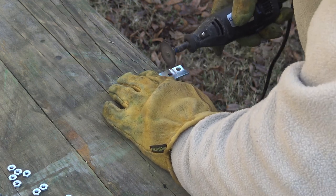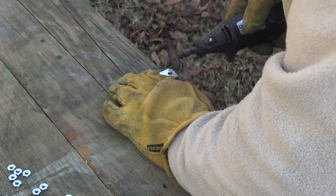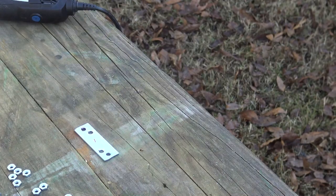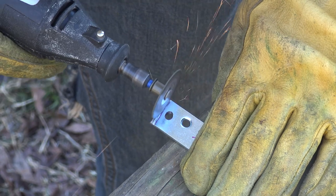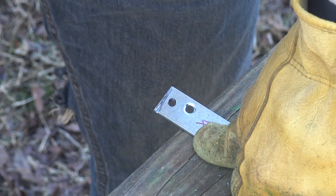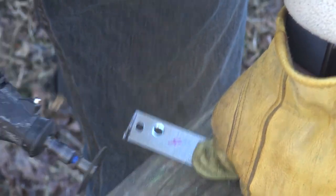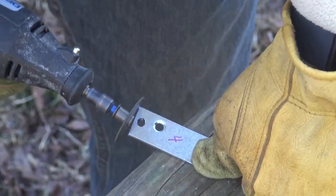After cleaning all the rust off, the next step was to take a look and see what pieces I needed to fabricate. Some of the pieces that really needed my attention were fabricating new brackets that connect the blades to the main bearing, which connects to the tail — and that whole unit then mounts on top of the tower of the windmill. The old brackets were thin metal, flimsy, falling apart, and some were broken. So I found some old brackets I had lying around, drilled holes in the necessary spots, and reconnected everything.